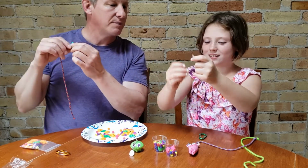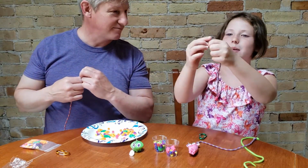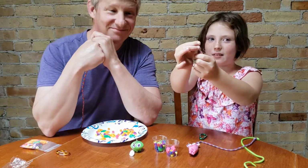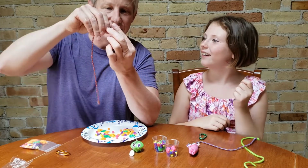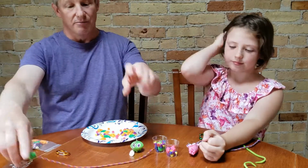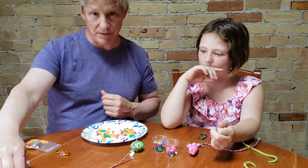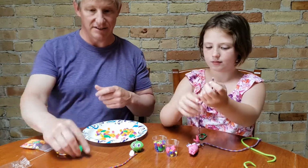So if you want to get the animal bead on, sometimes I like twisting it back and forth so it can kind of get in. Back and forth, that's right, in a forward motion, and you can get that through. But I think what we're going to do is speed things up for this first part of the assembly process.